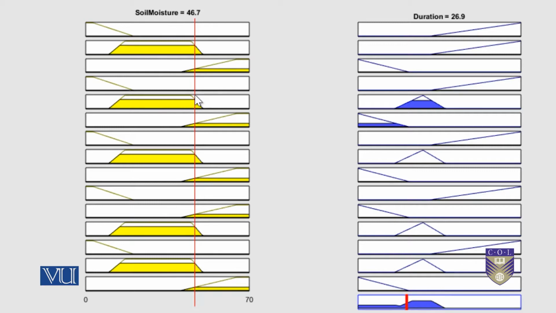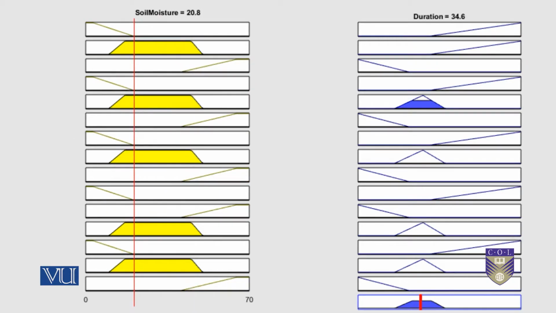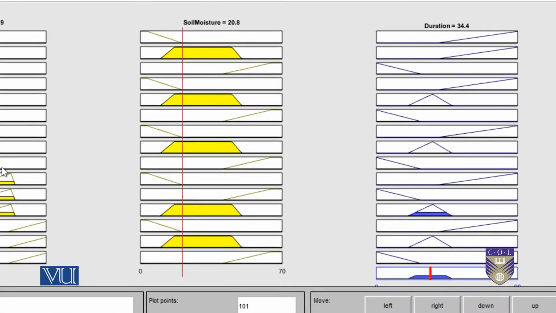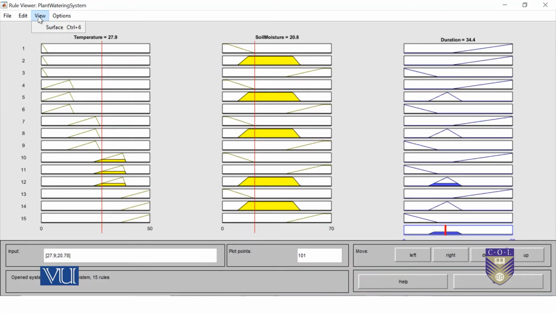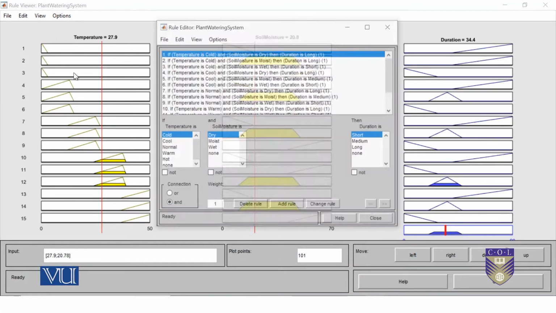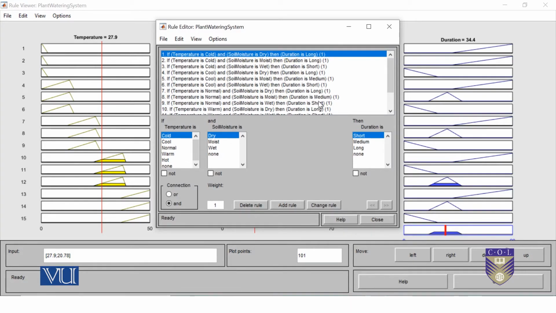As we did, remember, in the previous example as well, when we did a MATLAB study before. So you can move around and see the impact of each of these, and then look at the duration as well. Now there are three rules defined. Okay, the first three.